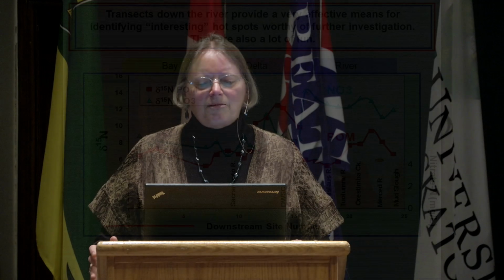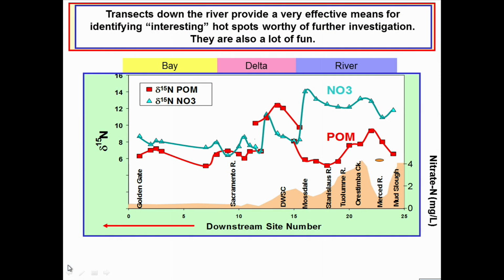I mentioned a moment ago that there was a fractionation factor between nitrate and POM of about 4 per mil. This is kind of where we first, besides the Mississippi, where we could see that the particulate organic matter has a lower N15 number, completely consistent with it using nitrate to make the algae. That's not proof, it's just consistent. And you see a big difference in the river part, and then a smaller difference in the bay part. So it's like 2 per mil versus 4.